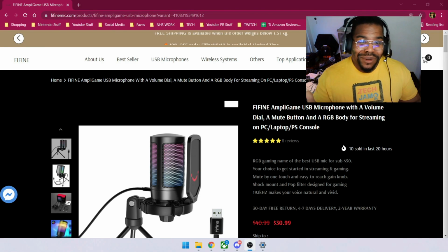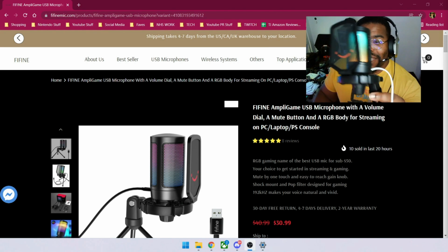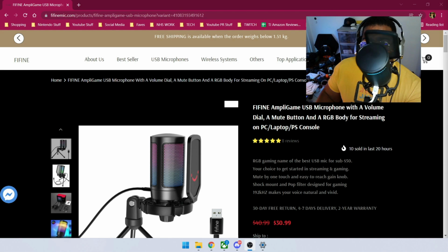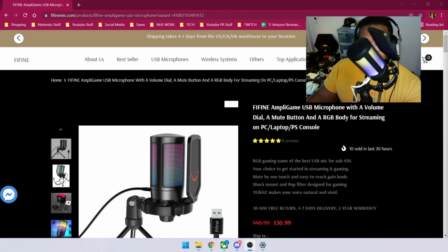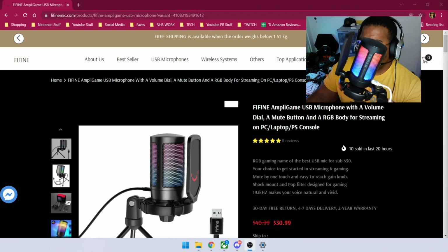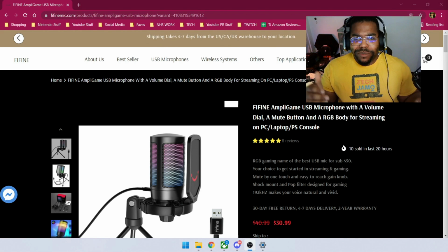Alright people, we're in the recording booth. Right now you're listening to my voice on the Edifier GX headset, but we're out here with the Fifine AmpliGAME microphone as you saw before. Now we've got it plugged in. I don't think I've shown you this thing with RGB, but yeah, no, it is very serious. The lights are very bright, they're punchy, they're vibrant. My only issue with the lights specifically is that you can't choose which light you want it to change to. It literally just changes randomly as soon as it's plugged in.